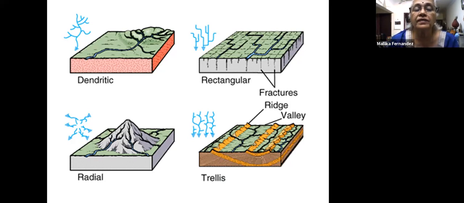Then finally, we have the radial pattern. So radial pattern in India again is found in the Chotanagpur Plateau. For that you require a mountain or a hill, and rivers should flow on all sides. So that is a very rare thing in India, because in India our main source of rivers is mainly the Western Ghats, the Himalayas, and all these ranges which are long ranges and not circular. But we have one, Narmada, Damodar, Subarnarekha, Son, they all emerge from what is known as the Amarkantak Plateau, which gives the drainage pattern as radial. Okay, so let's move on to details.